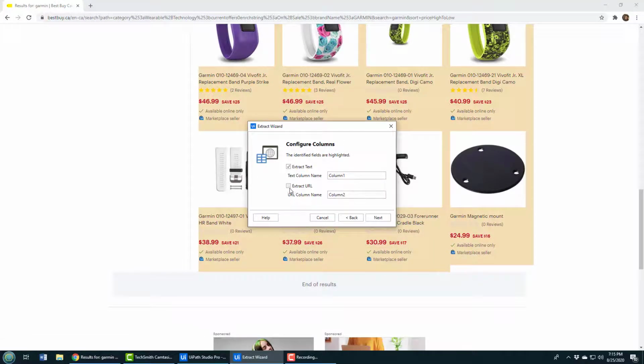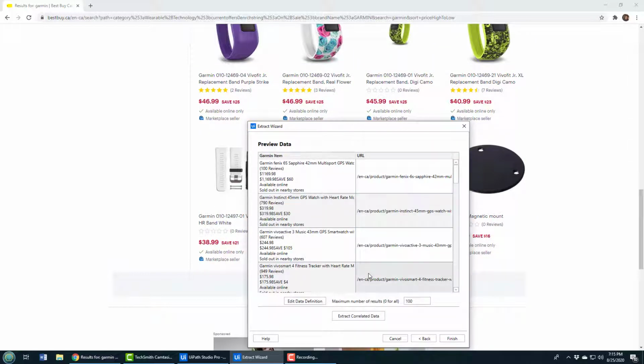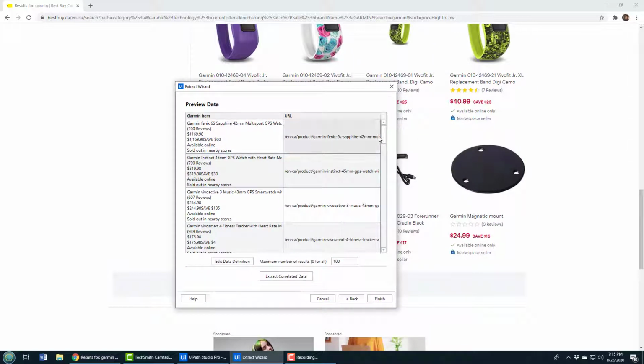And it'll say, fantastic, we've got these two columns here. And I guess I'll call the first column Garmin item and the second column the URL. And then the other thing I can do is I can extract maybe some extra data. And you can see there the list of the Garmin items are being pulled out there, all the information that's really important. And over on the right-hand side, it's the URL to get to the item. But really what I'm interested in is the price, right? I want to know if there's been any price drop or any price change.